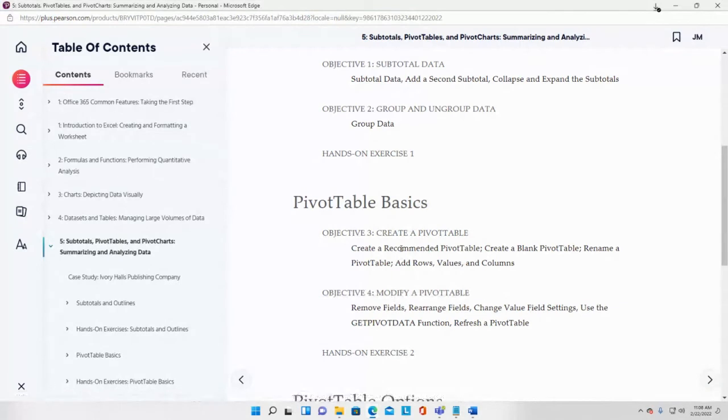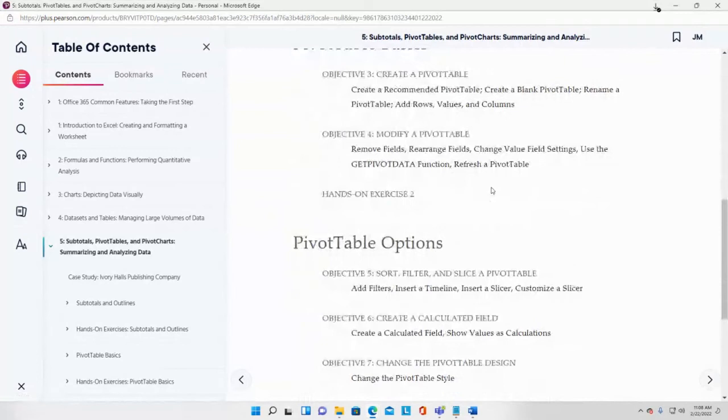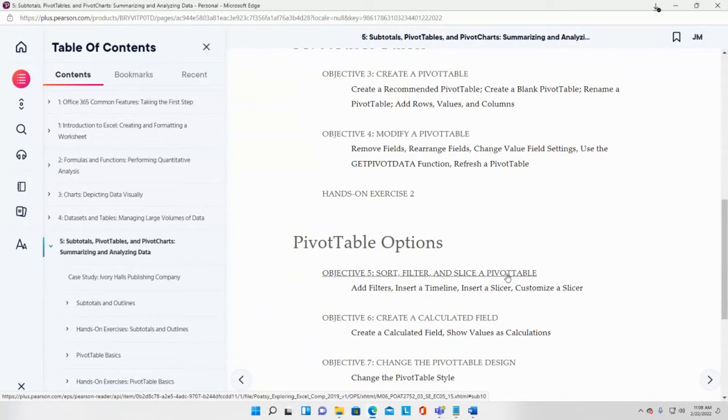We'll go through this as part of the trainings when I do my demonstration video on Excel training. But please make sure you go through this hands-on exercise too, because pivot tables are very important. They're saying some options you can do. You can make a pivot table that has all that information together, but you can sort and filter it. You can slice, which means literally taking a piece off the pivot table and accentuating that piece, which is really cool. Creating calculated fields is very easy.